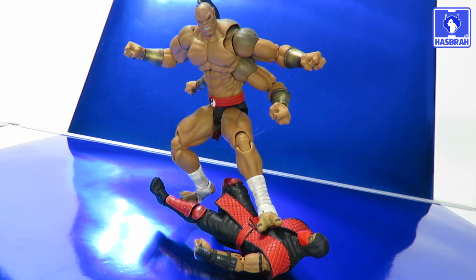I'm hoping that this is a bit of a field test. Outside of Shao Kahn and Goro, we don't really have that many other characters outside of the multicolored ninjas, which I'm not complaining about here, but I am saying that this line won't be able to survive that long on just the ninjas. Anyway, that's going to do it for me.